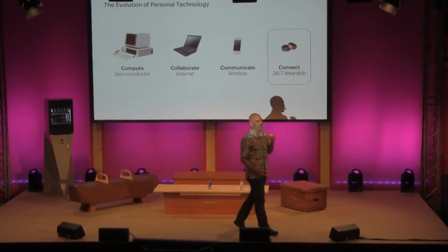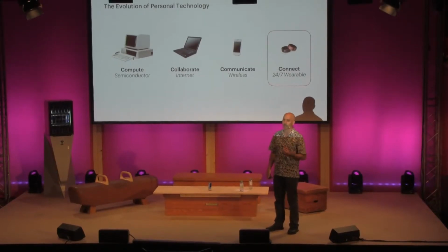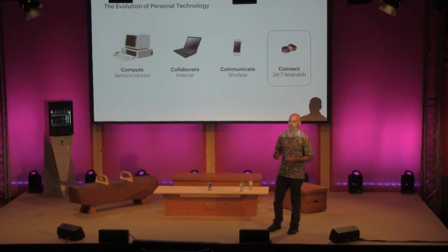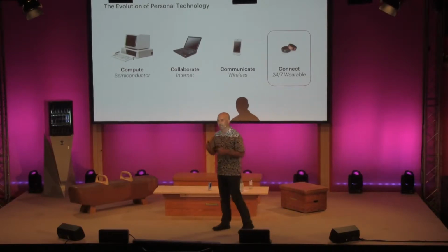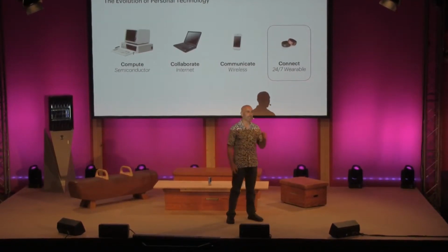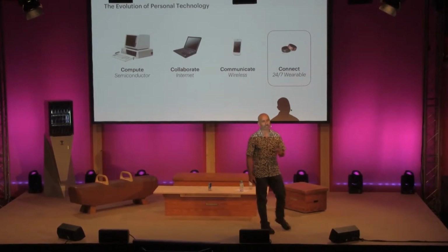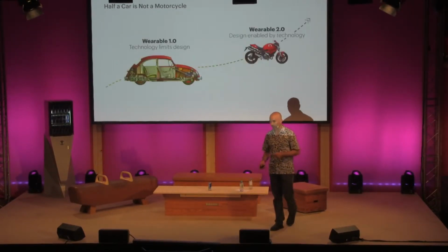The fact that today we can actually wear something day and night, 24/7, and forget about it. And while we still need to plug in our product every once in a while, we're working on making it so you never, ever have to remove it from your body. When you're able to collect that data 24/7, magical things happen. So I think what's going to happen with the car industry and the impact that technology had with driving is going to happen to wearable technology.